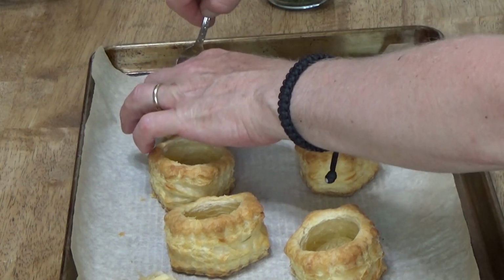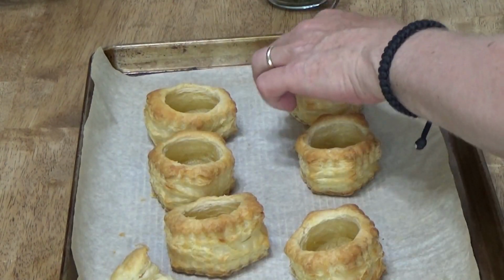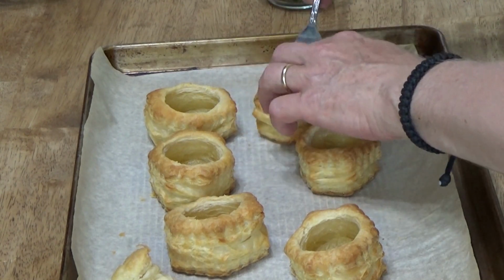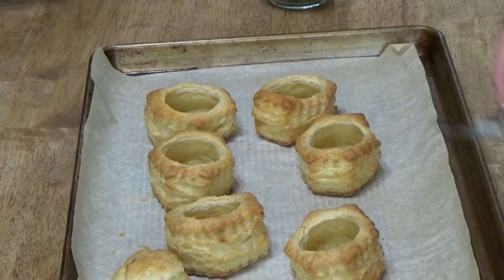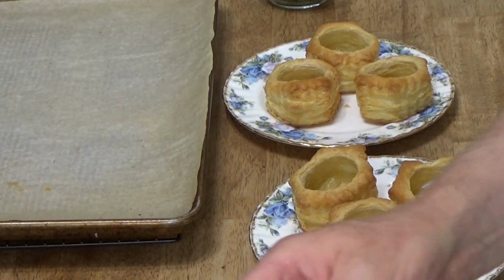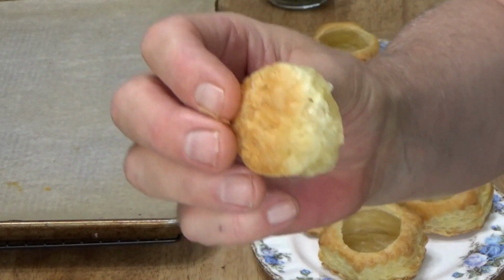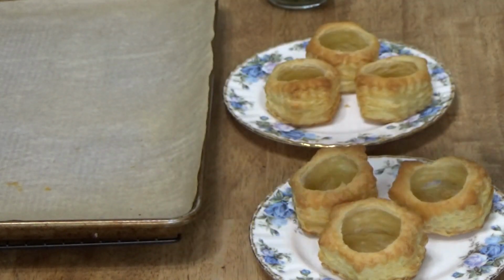Okay, I'm probably only going to do, no, I'll do all 6 of these. Okay, and then I want to arrange these on plates, and then I'm going to fill them. Hang on. Okay, I'm not saving these tops for garnish. I'm actually eating them. They're really delicious.